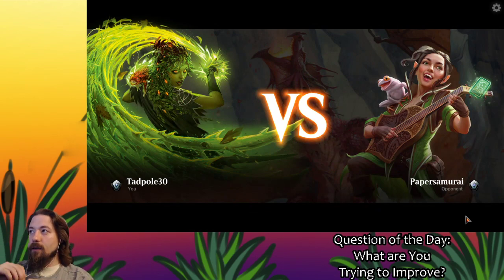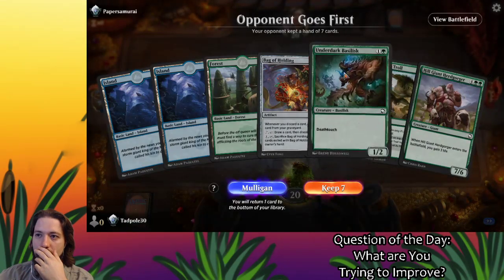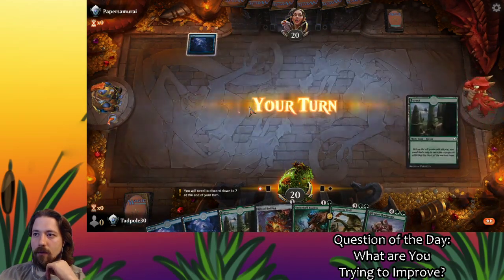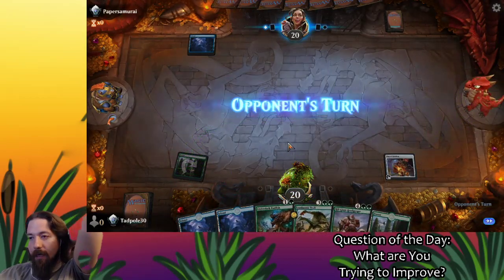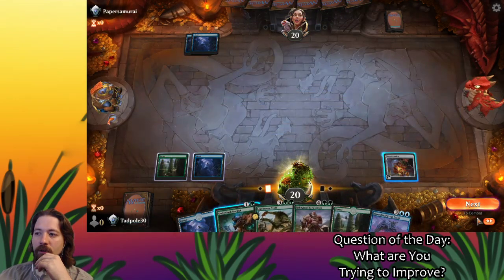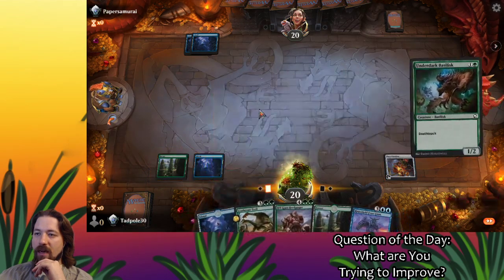Alright, Paper Samurai. Let's fold you up and cut you to size. Poet goes first, but we have 1 drop, 2 drop. Yep, that's good enough. Basilisk should slow the game down for the Bag of Holding to start gaining its value. I'm gonna start putting feeds in the Bag of Holding. I'm not gonna worry about tapping out Basilisk, I don't think. Never mind, I'm tapping out Basilisk.